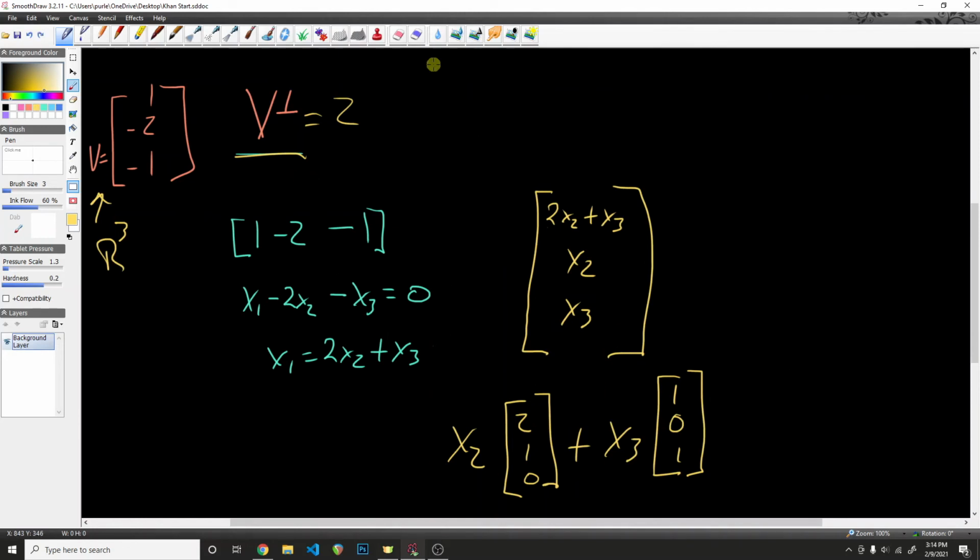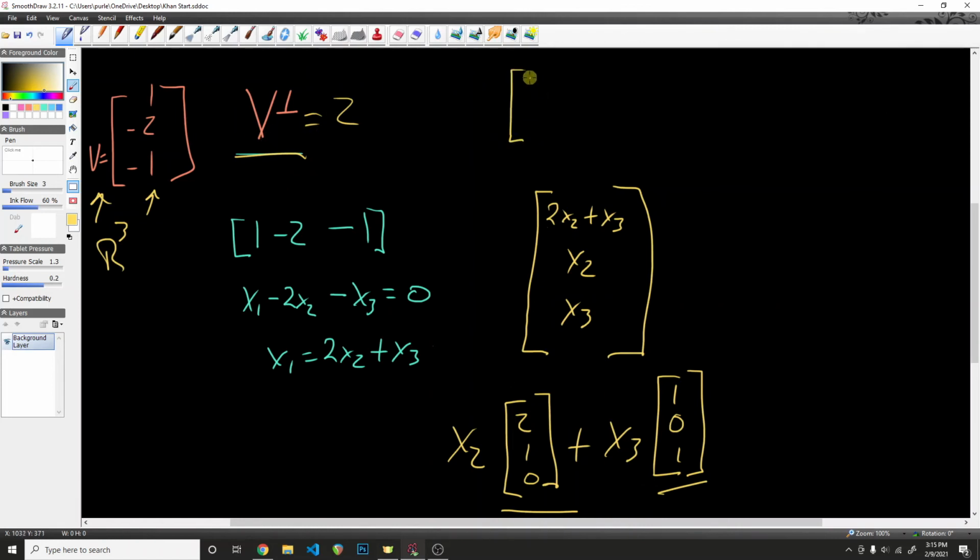And that's about it for this video. I just wanted to cover the process, and we'll talk about it a little more in the next video and do another example. But these are our answers, and we can check to make sure that they're correct by doing a dot product between each one of these vectors and our vector v, because we want to ensure that the dot product is equal to 0.